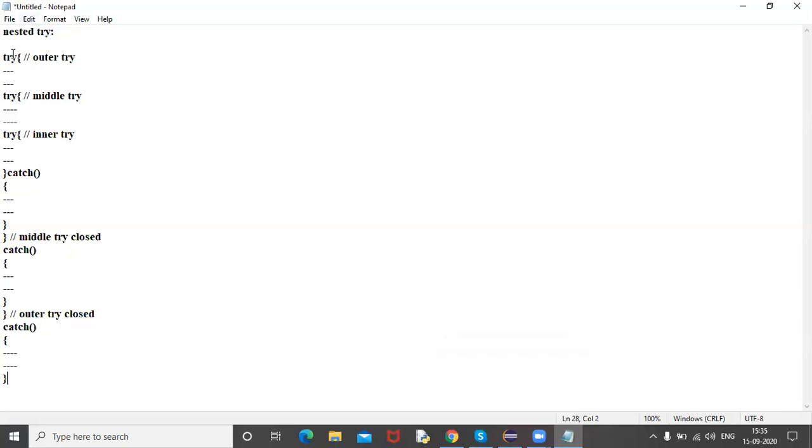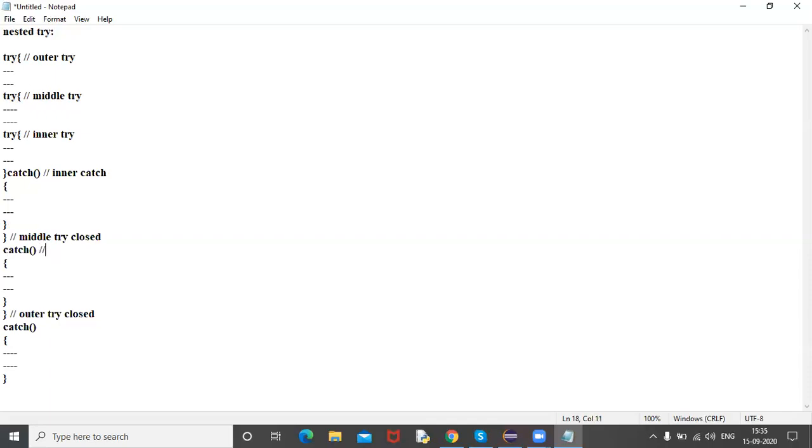See, this is the outermost try. It is not closed. Instead of that, the middle try is opened, and then inside that the inner try is opened again. And now the inner try is closed. In the sense, the following one is the catch. This is the inner catch. Yes, the inner catch is opened, and then the middle try is closed. In the sense, the middle catch is opened here.